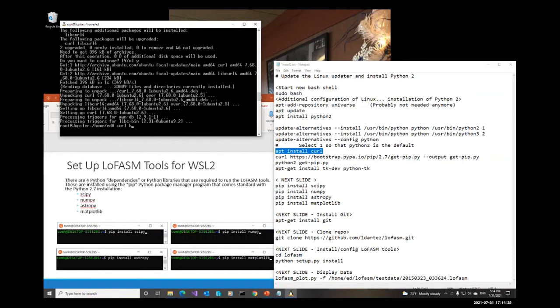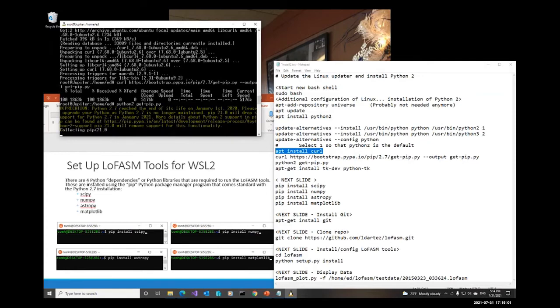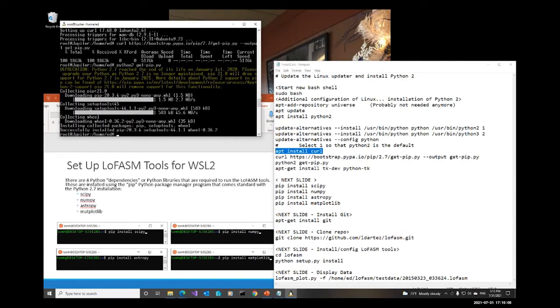So when I do curl https bootstrap.pypa.io get-pip.py, it just pulled down a script to go get and configure pip, which is the utility to go and install a lot of these utilities that LoFASM is based upon.